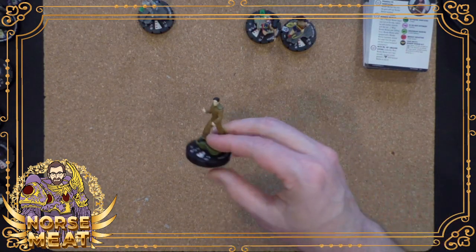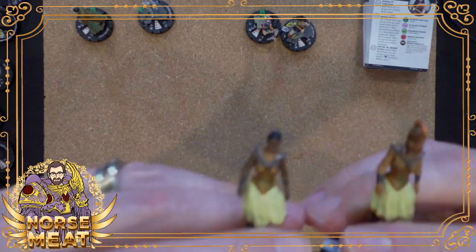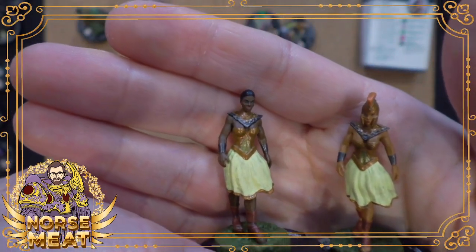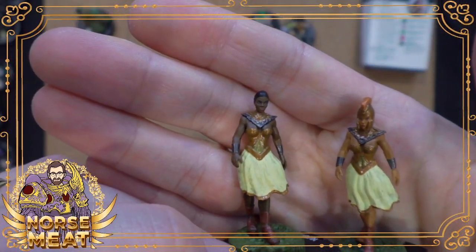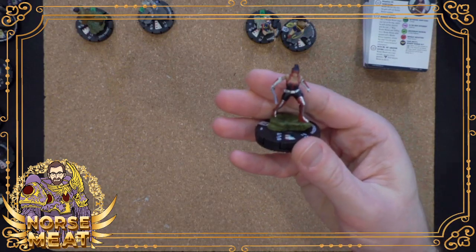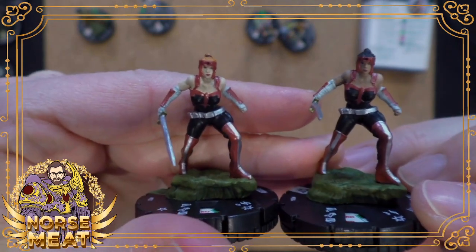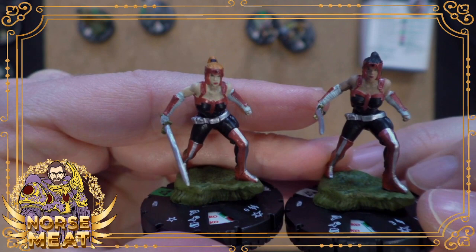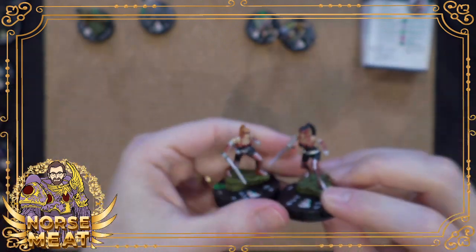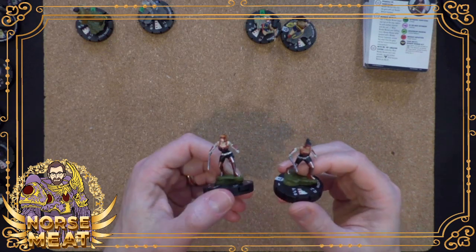I showed Steve Trevor. There are unique versions of some of the generic Amazons. So we've got a Nubia for the Amazon of Bana Migdal, and they gave her a different head, somewhat different paint job, but a different head for sure. And then, again, as usual, the Amazon Warrior gets repainted to be Artemis. I have to admit, I'm a little disappointed that this Artemis doesn't have any of the Outlaws keywords, so you can play her with Red Hood and Bizarro. But it's from a different time, so that's fine.